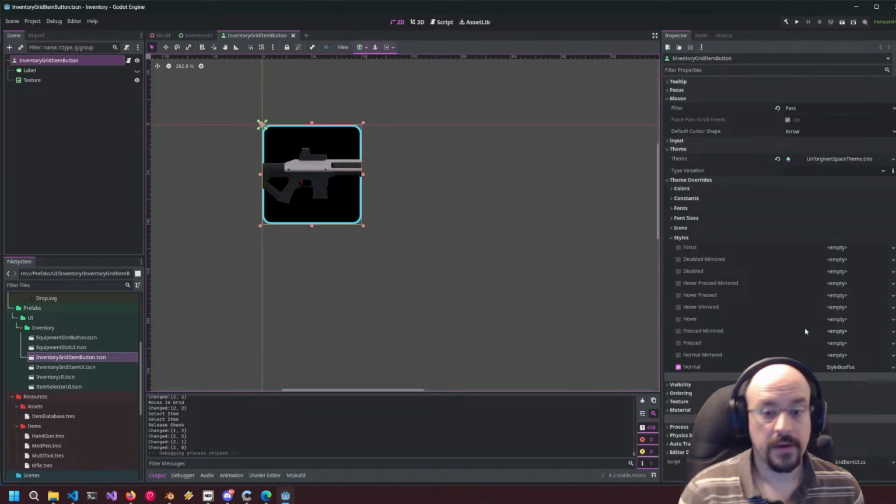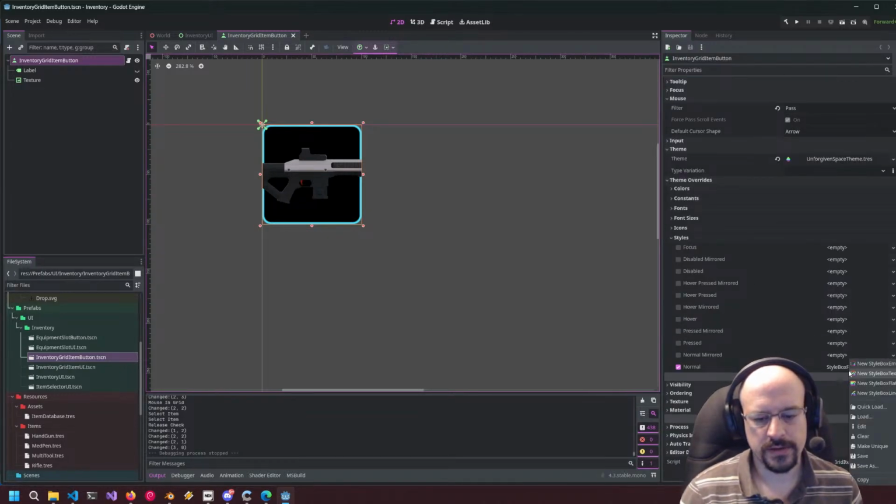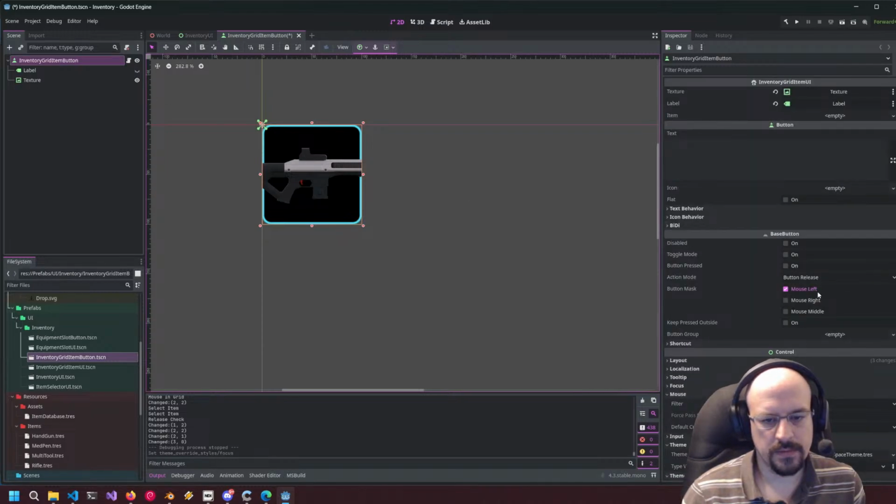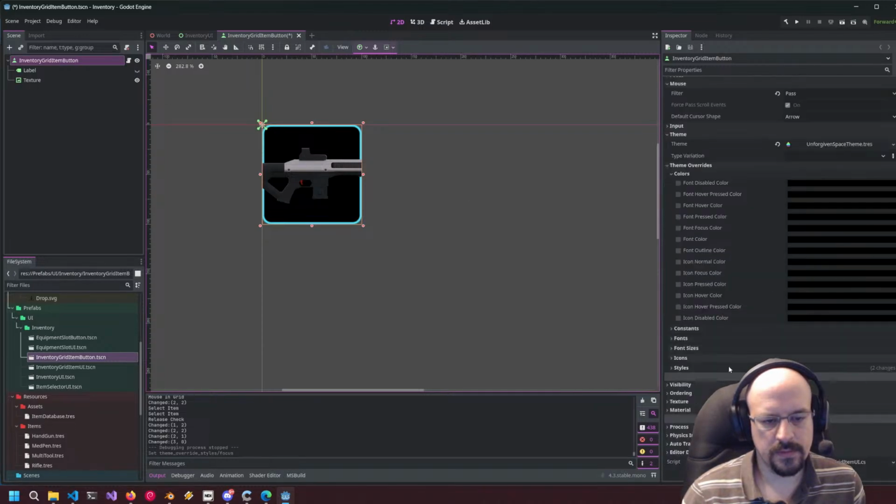We hover, we focus. So I'm going to copy this one into focus. I'm going to make it unique.